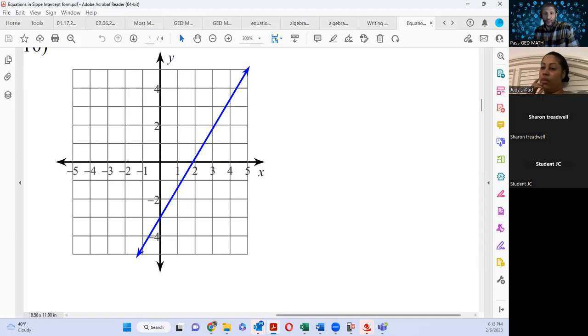2 points. When you want the equation of a line, what two things do we need to know? Where the point is intersected at. And what is that called? Rise over run. What is rise over run?